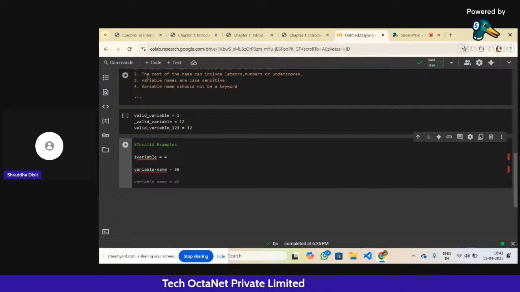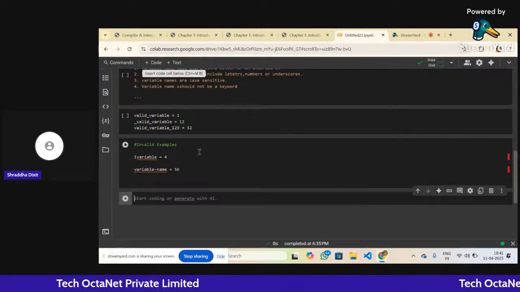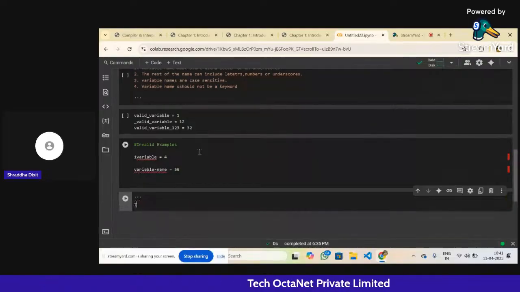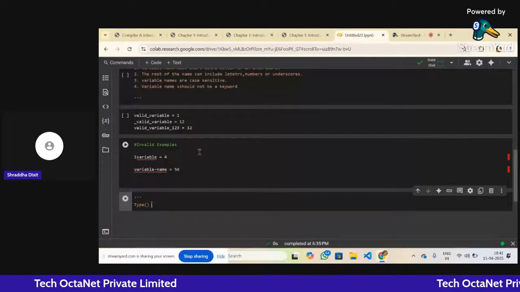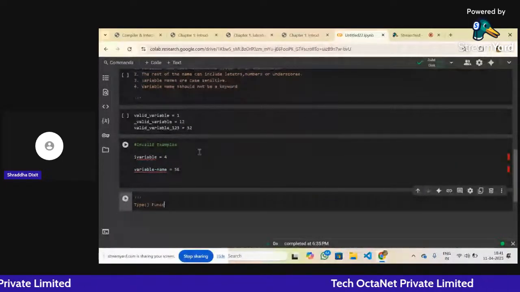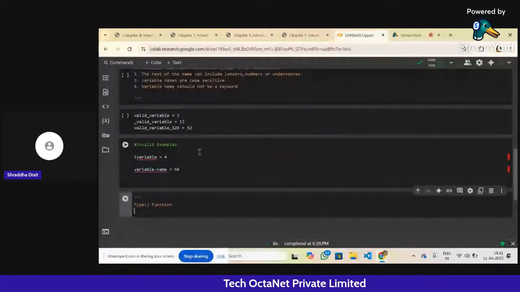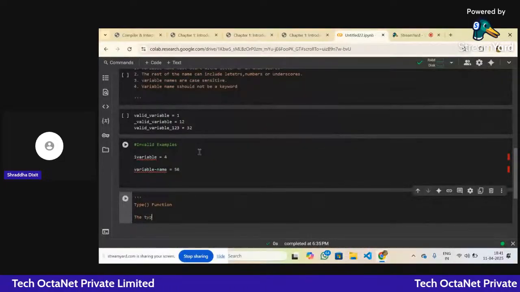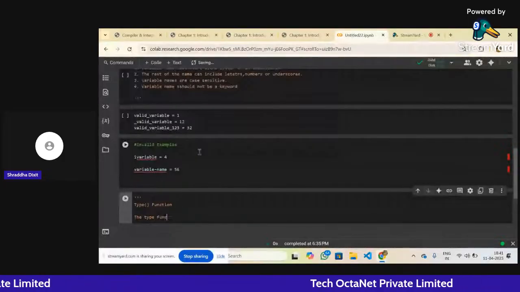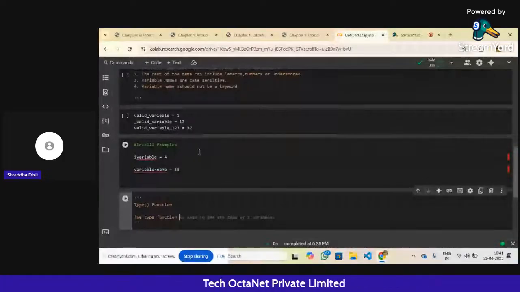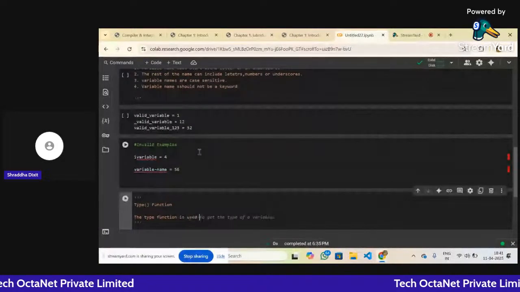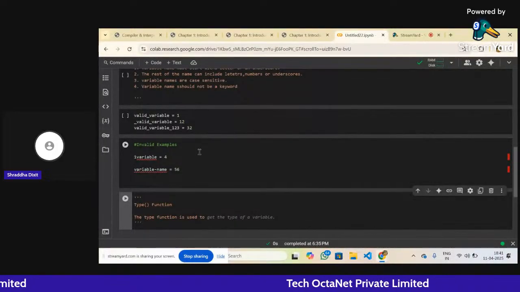Okay, now let's come to the type function. The type function is used to determine the type of a variable.